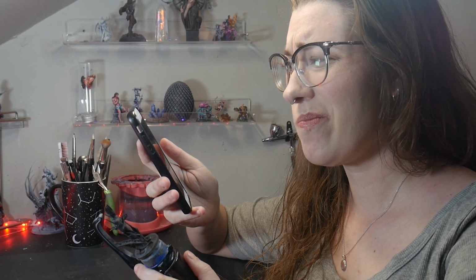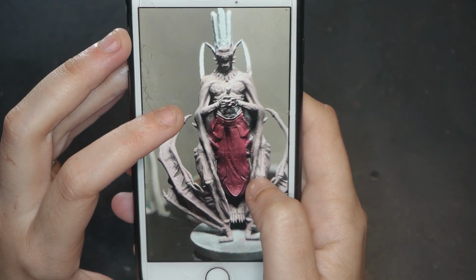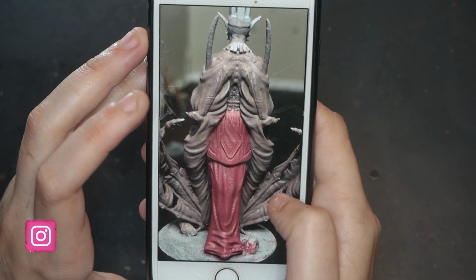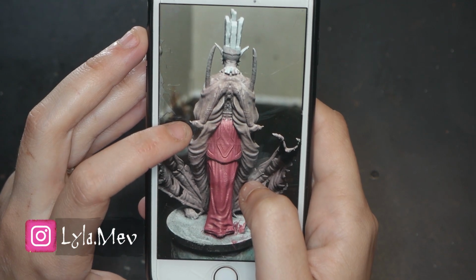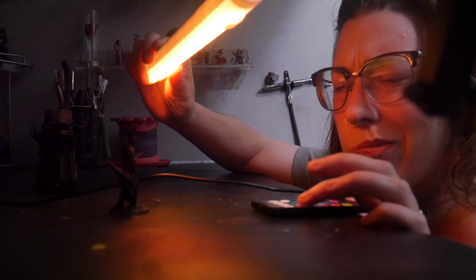No. That doesn't work at all. That just looks like a tiny figurine with paint on it and a desk lamp shining on it from above. Experiment 3. Lighting with actual color. Okay, the last one was a dud, but maybe this one will work.